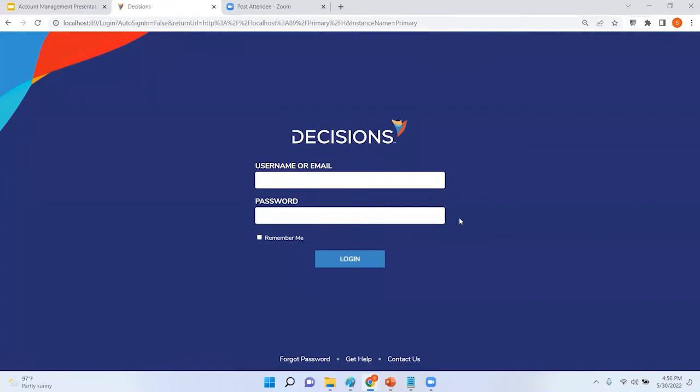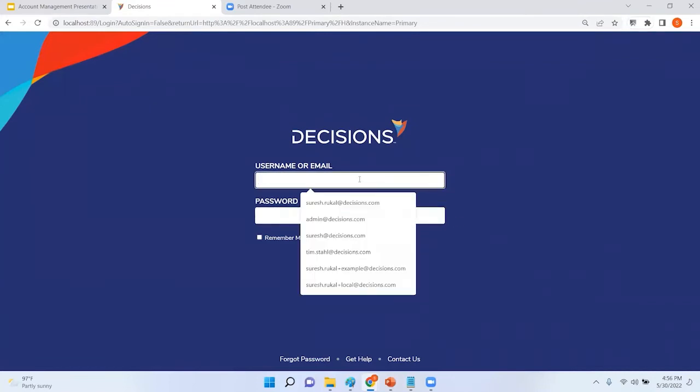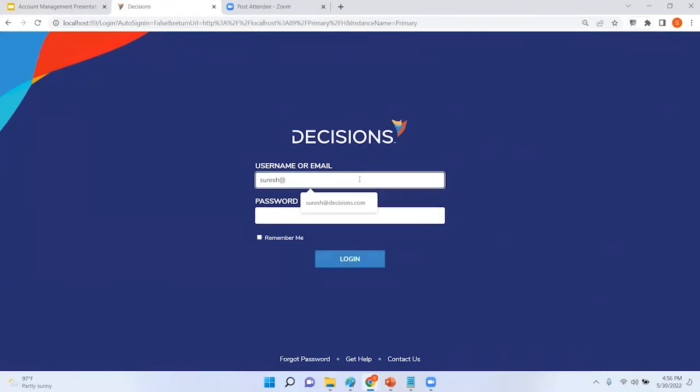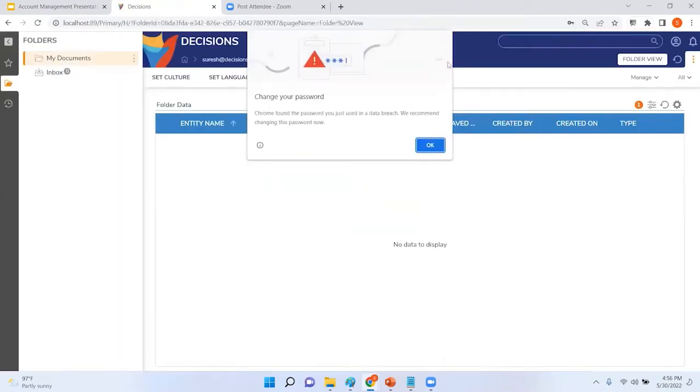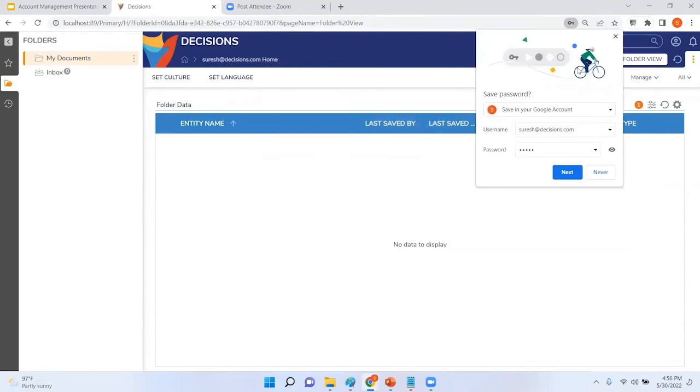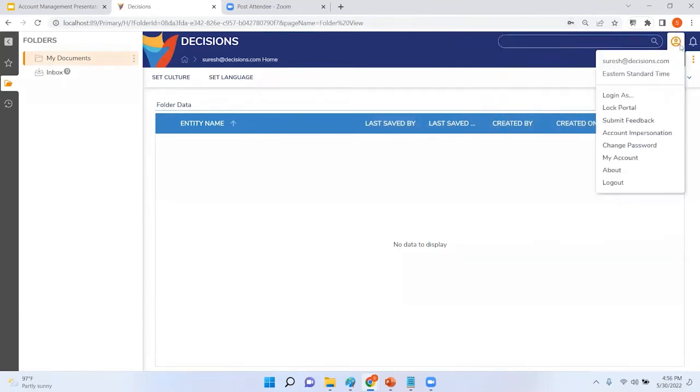So let's look at one more thing. If I am logging in, let's see how I'll be able to impersonate and how the portal will look. So I have logged in as myself, Suresh.